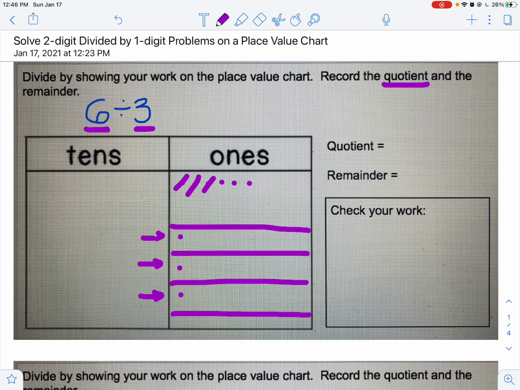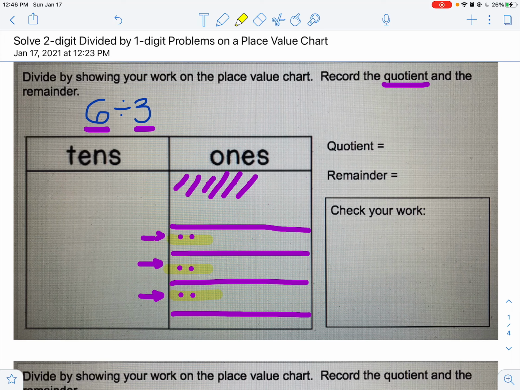and actually make sure that each of the groups are equal. So I can keep going because I have 3 more ones and 3 groups. So I can keep dividing them out or parceling them out. I've run out of ones, so I don't have any more to separate out, and now I can look for my answer. My answer is simply going to be how many dots end up in each row.